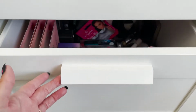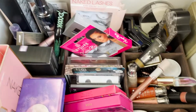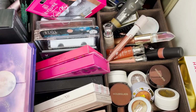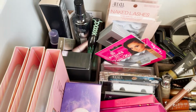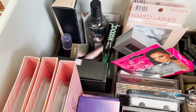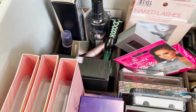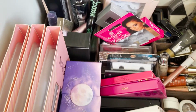Down here is where I store my lashes. I also have some backstocks and then cream shadows and single shadows. Because I already have 2 palettes, I don't think I'm going to choose anything here. I think next month I may go into the backstocks because the Lash Princess, I've had that for a while. I think I bought it on sale and I did run out of the other one I have. So maybe next month I'll do that one.